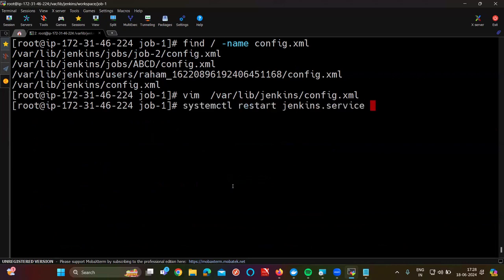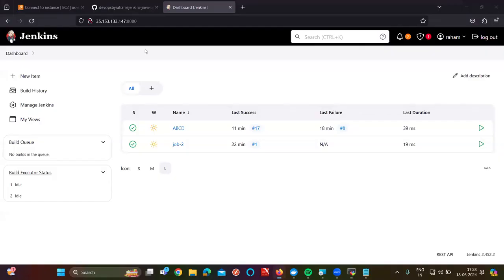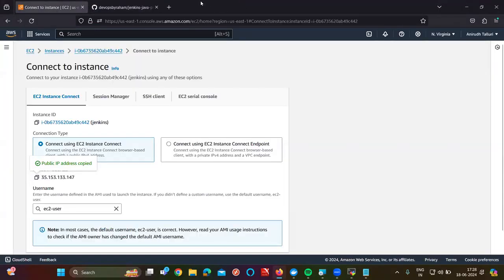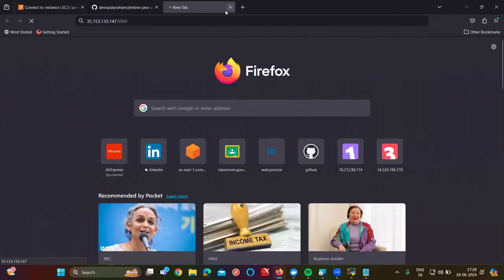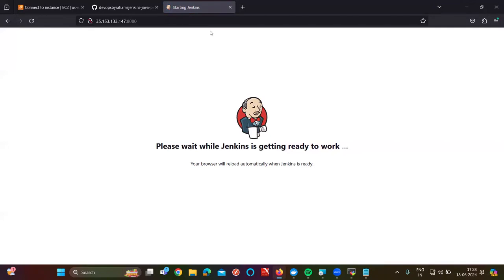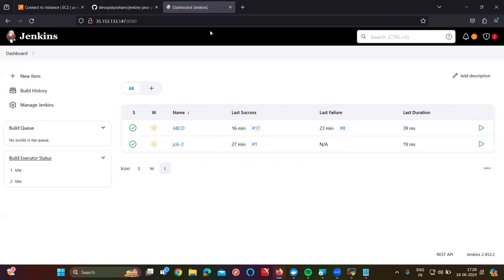So basically here daemon reloading is not mandatory. So I can restart Jenkins. Okay, so I'm restarting Jenkins. Now, for example, if I try to log into the server, it is not going to ask me for the username and password. Let me show you. Give the port number 8080. Directly, without asking me the username and password, it is going to take me to the dashboard. Are you able to see it now? Have I given a username and password?